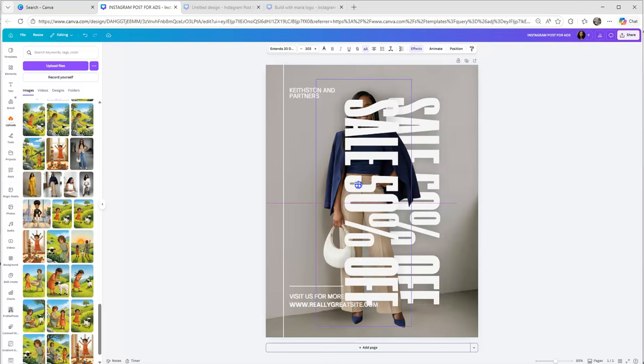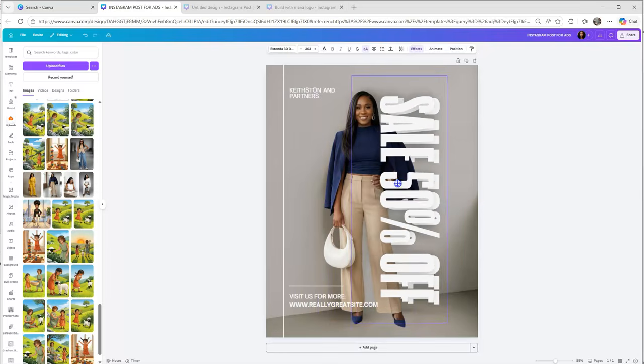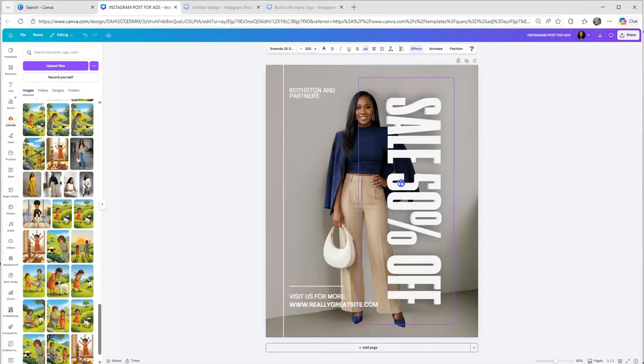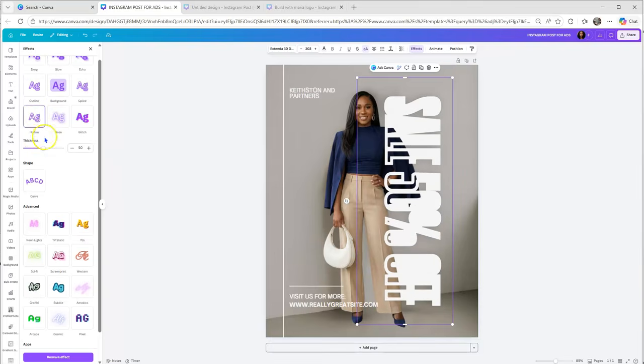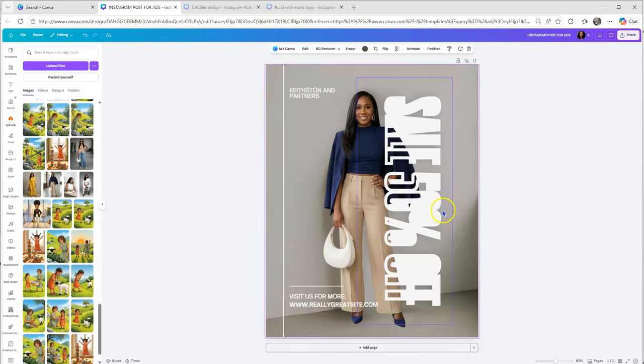Remember, we had one and we had another one that we placed on top. So it's the one we placed on top that I'm changing. So I'll go to effect. When I click on it, I'll go to effect. And then let's use holo, which is this one, right? Click on holo. Okay, so I like it, but somehow the words are not showing well.